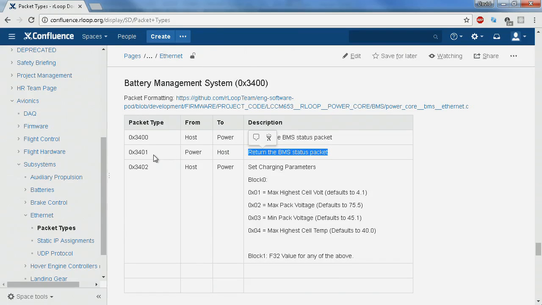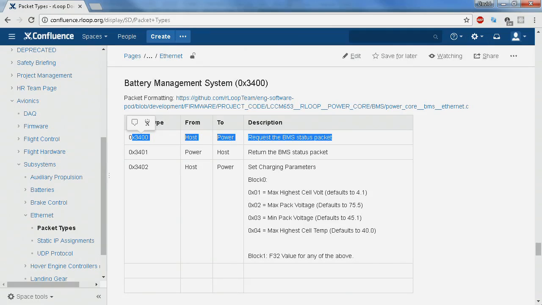And you'll see here, it's just saying, basically the pod will send back any number of different types of packets, and each one's just labeled with an index of some kind. It's a 16-bit value. There's a hexadecimal version of it. And the one we're going to look at is return the BMS status packet. So that's the pod returning data about the BMS to the ground station after being requested to do so either by this individual one, or you can just turn on streaming, which just sends it like 10 times, 100 times a second. I forget what it is, but it's often enough.